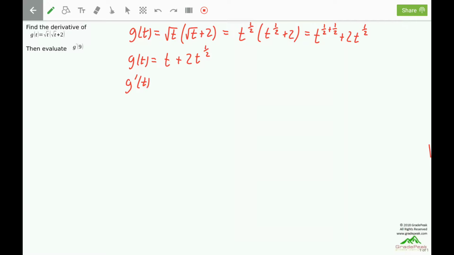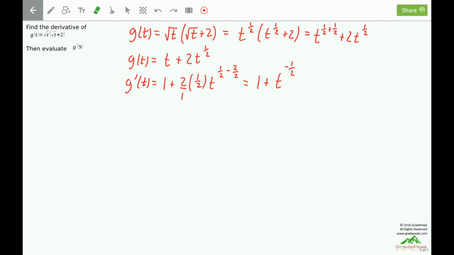So let's take the derivative now. G prime of t equals the derivative of t. A t alone with a constant will just be the constant, so that'll be a 1. The next term we're going to use the power rule, so we're going to bring the 1/2 down, multiply it, and then subtract 1 from it, but let's call it 2 over 2 so it has a common denominator. So we have 1 plus 2 times 1/2. If you want, you can think that is 2 over 1. 2 over 1 times 1 over 2 is 2 over 2, or just a 1. And then we will have t raised to the 1 minus 2, negative 1/2.